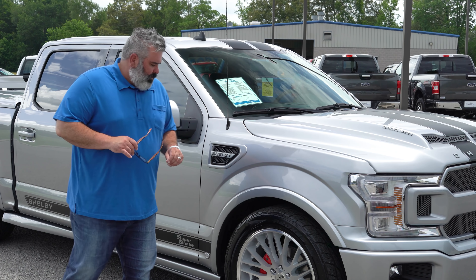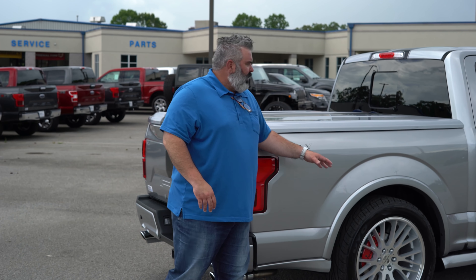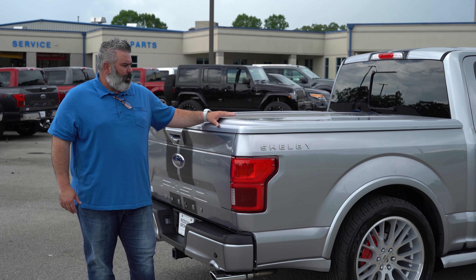At the rear, you're going to notice a big difference between this and the Shelby F-150, which is more of your off-road or lifted style. You don't have the fender flares here — painted-to-match fender flares — and I think with this truck it looks sleek. It's a good design; it didn't need that extra added dimension. We've got upgraded tonneau covers painted to match, with the stripe going all the way back through the rear — from the hood, the grille, the bumper, over the top of the roof, across the tonneau cover, all the way down to the bottom of the tailgate.